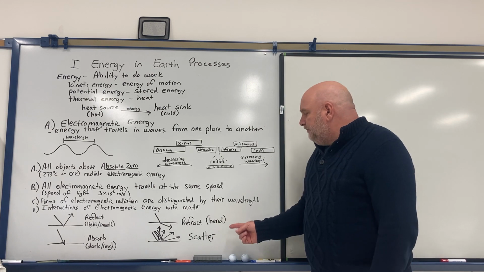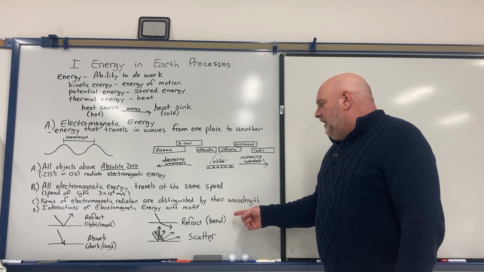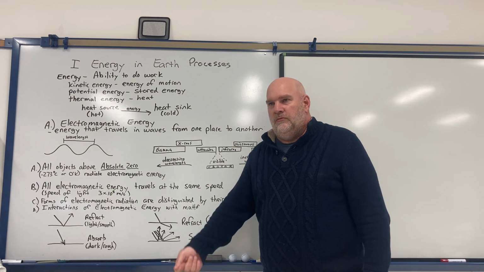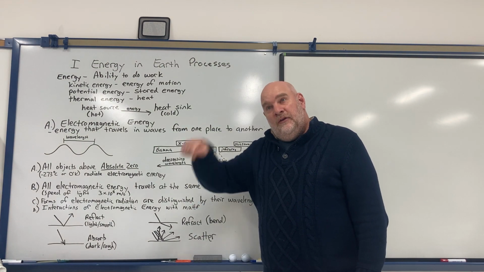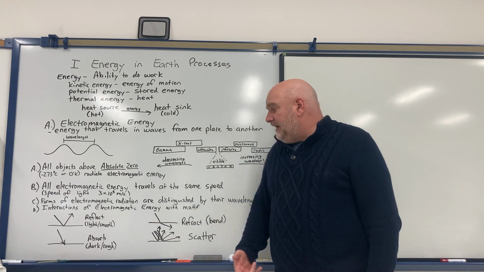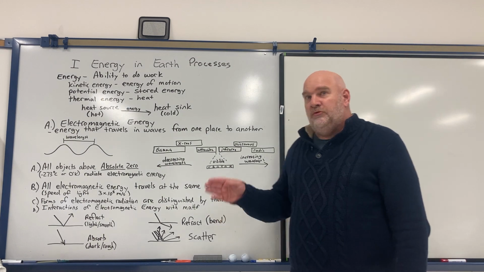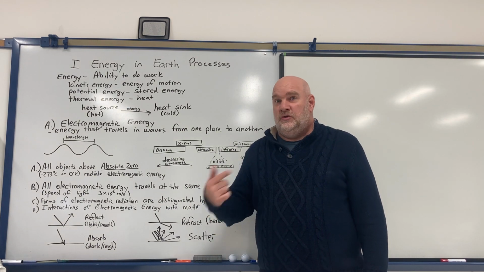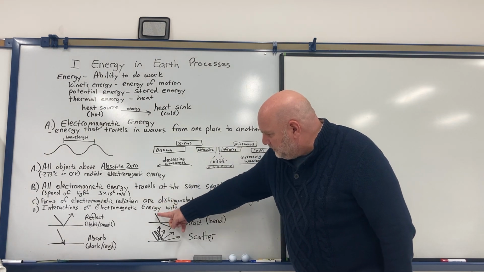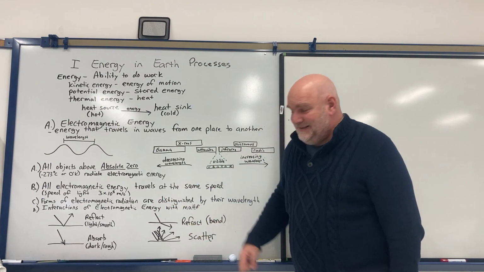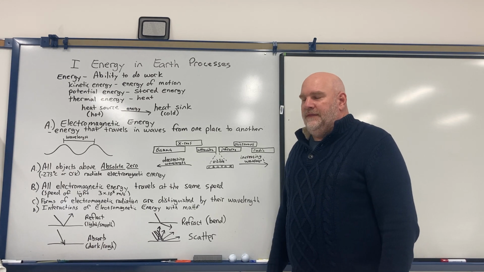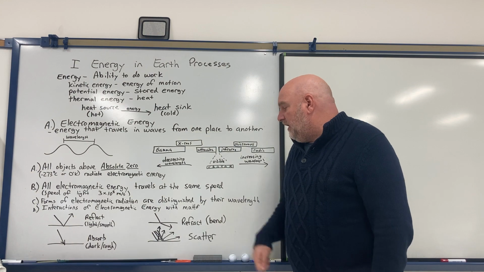Another thing that can happen, and you may notice this if you've ever gone fishing or used a pool skimmer or just stuck a stick in the water, is when you put a stick in the water, it looks like it bends. It's really not bending. What's happening is the water is refracting the light that you use to see the stick. So refracting is when light or energy hits a surface and travels through it and then gets bent. Right? So again, you can notice it quite a bit when you put a stick in water.